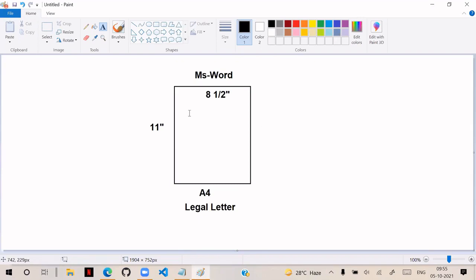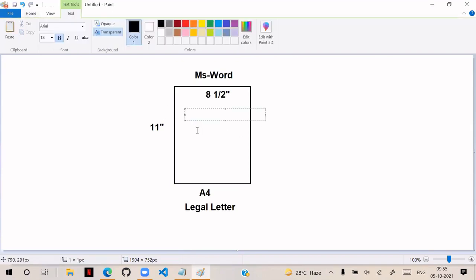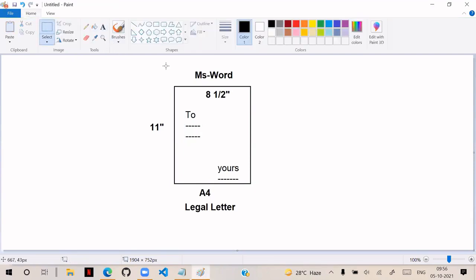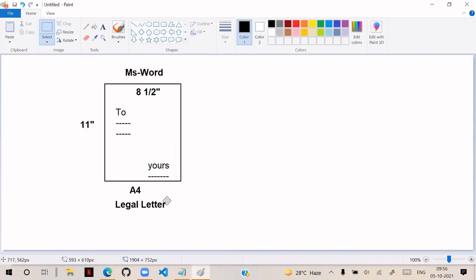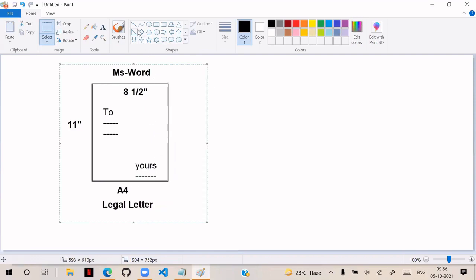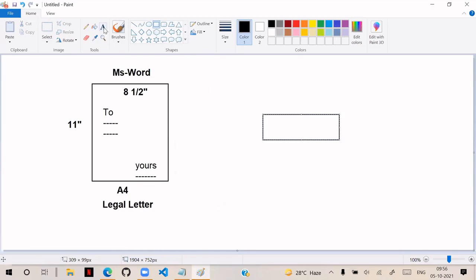Now, on this MS Word I prepared a letter, some letter I designed. After preparing the letter in MS Word, we have to print this on a printer.